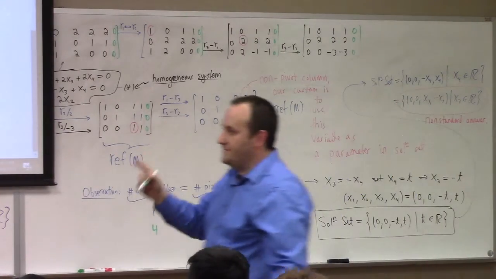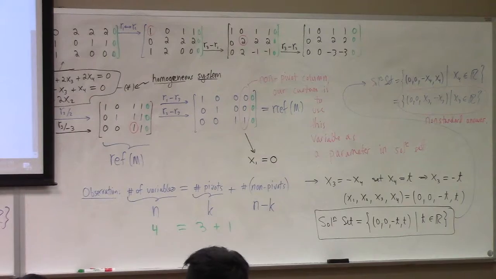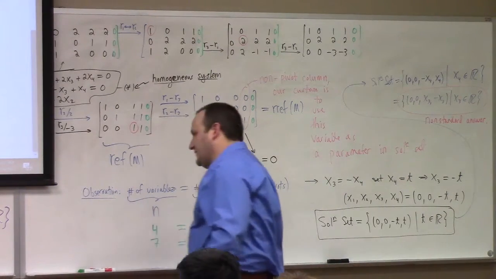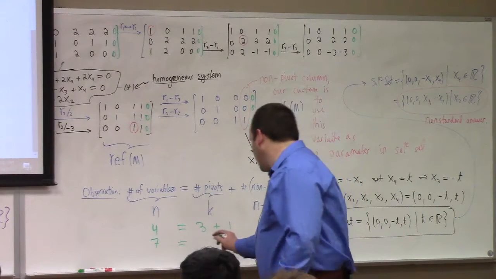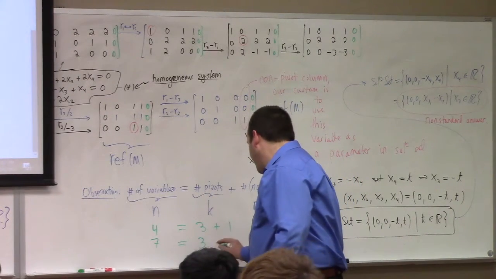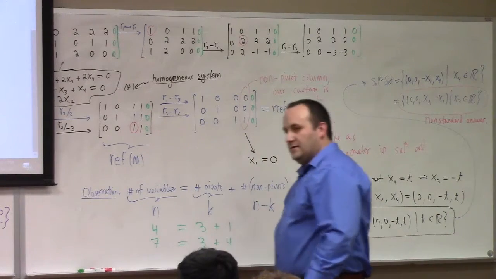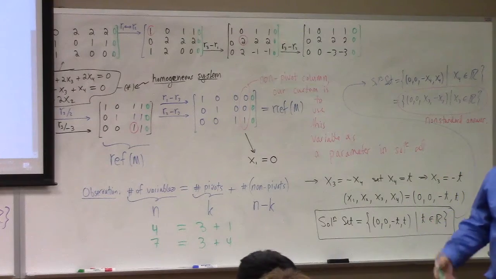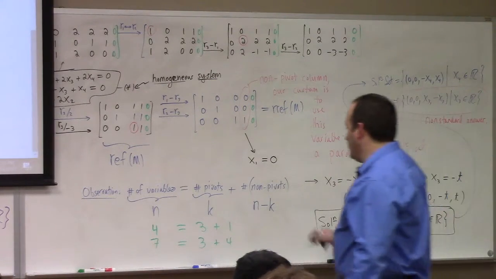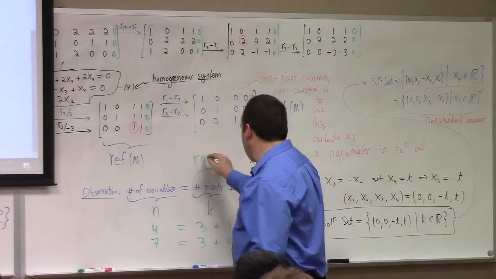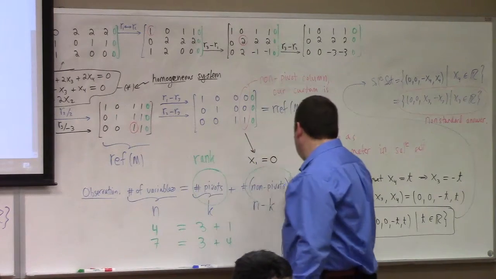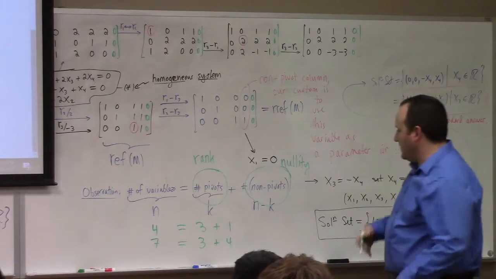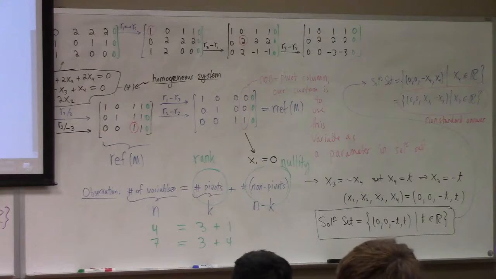This awful example, we had how many? We had 7 variables, right? And how many pivots did we have? 3 again. 3 is popular, right? So 3, and then how many? 4. 4 parameters. This is what's known as the rank nullity theorem. So this is called rank, and this thing is called nullity. The nullity is, for us, the number of free variables in the solution.